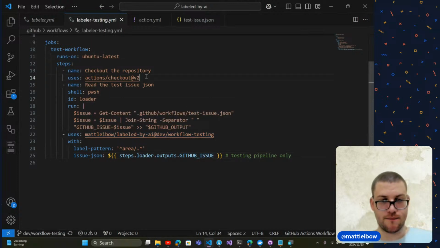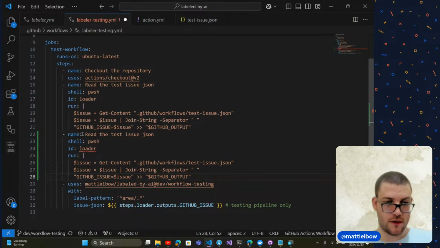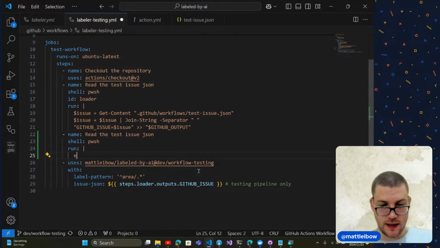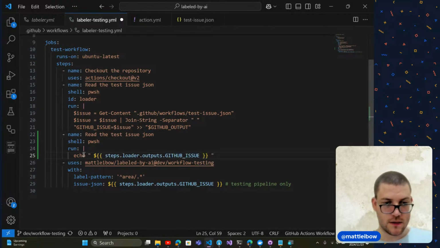Test something quickly. More testing going on in the testing workflow than anything else. We're just going to show that. Let's just see what it is, folks.